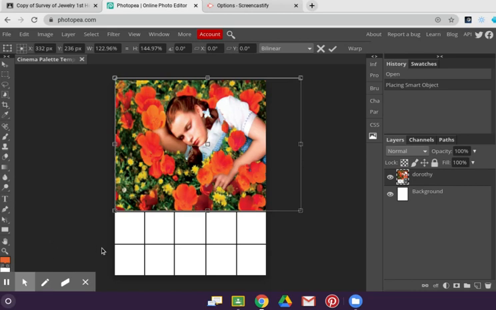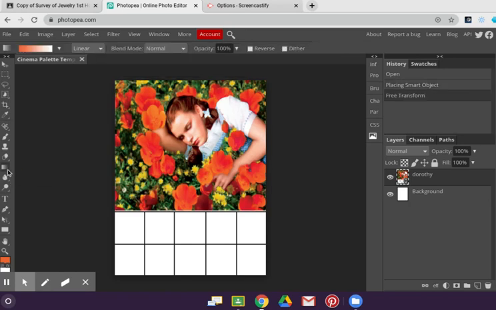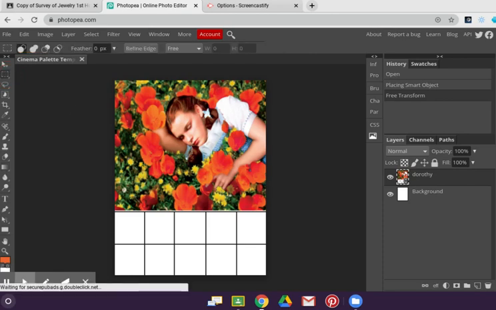So next, we're going to be creating our template for all the different color swatches. So we're going to be using a couple different tools. We're going to be using this rectangle select, and we're going to be using an eyedropper, and we're going to be using the gradient tool. But when you click on the gradient tool, we want to make sure that we are on the bucket. Which maybe I can't do yet until I select. So we are going to use the select square rectangle tool, and we're going to select this first rectangle.